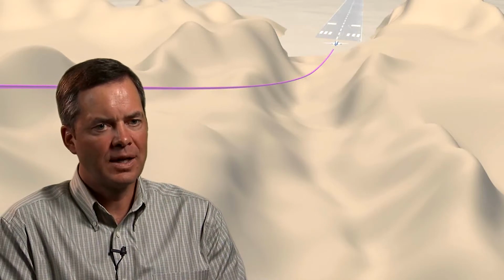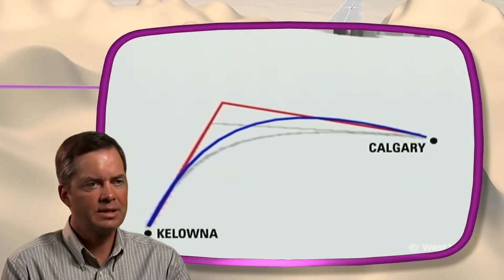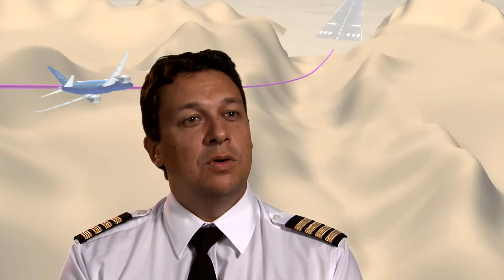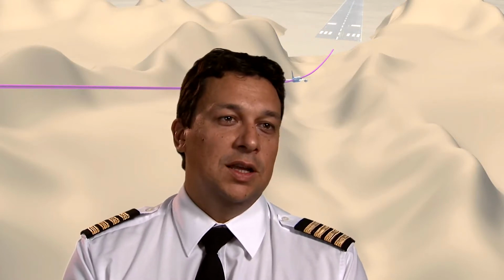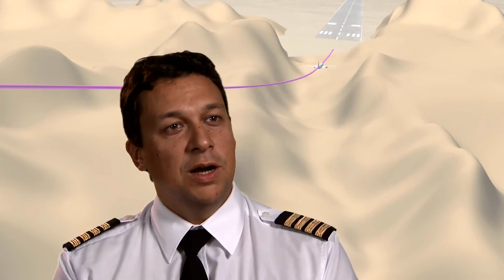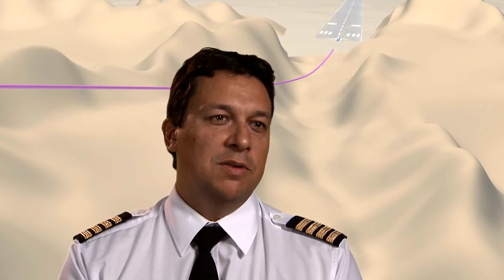The efficiency benefits happen every day. Every day that we do RNP, we are decreasing the distance that we fly on an approach. We're decreasing the distance we fly on a departure. Under some conditions we save 24 track miles. Now remember, during the week we have maybe a flight every 30 minutes. That adds up to a lot of fuel. 150, 200 kilograms per approach. Multiply that out by the frequency. Very big numbers are developed very quickly.